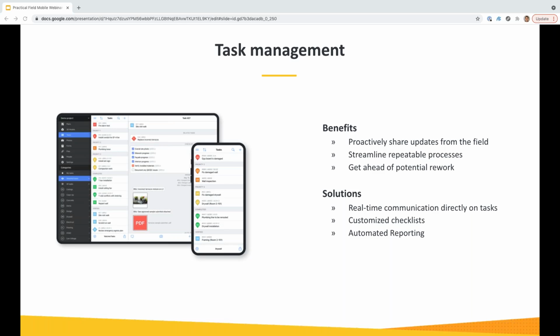During the demo, I'm going to go through best practices that most contractors use to figure out how they're going to leverage the task management system, and we're going to do it specific to the mobile platform. But the main idea here is that the Fieldwire tasks that we're going to show can be used to track anything on a project. So think of things like to-do items that you typically keep on a notepad, or deficiency or punch list items that you're probably tracking on a spreadsheet or something else, or even inspections that you're bringing out into the field with paper on a clipboard. And Fieldwire is going to allow you to transform that all to a digital tool.